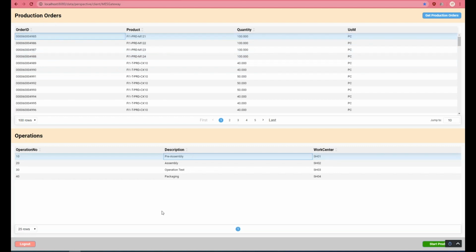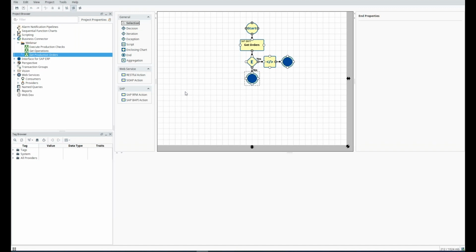I think it's relevant. If you go back to that particular chart in the designer, the original one you were just on, one of the questions was in terms of the BAPIs to SAP. Does every SAP instance have those kind of BAPIs, or do they have to be custom? What kind of work is there, if you will, on the SAP side to be able to use this?